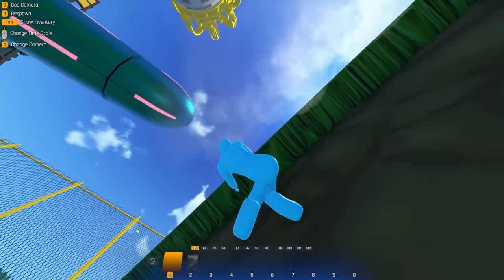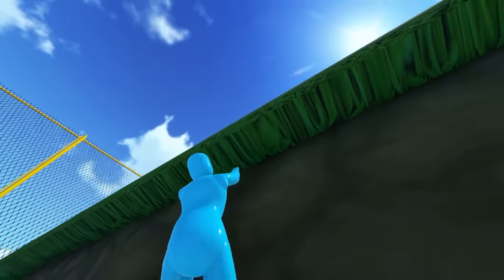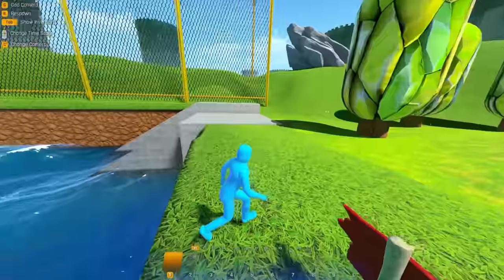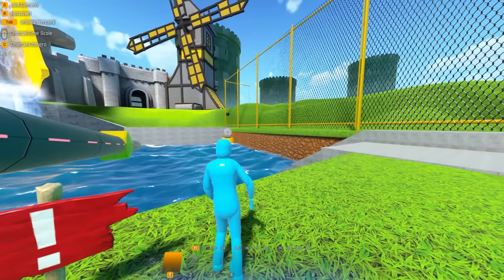Come on. Grab the ledge. You can climb up this. You've trained for stuff like that. Come on. Up you go. I can't actually get up here. Yes, I can. Aha! You can too. I bet I can grab this one.